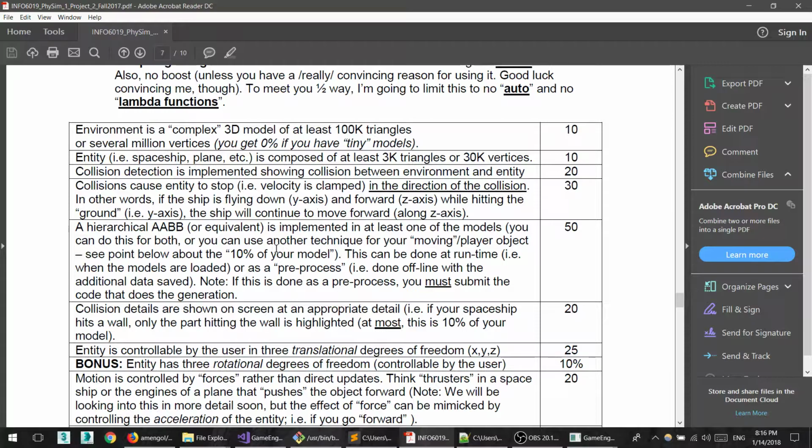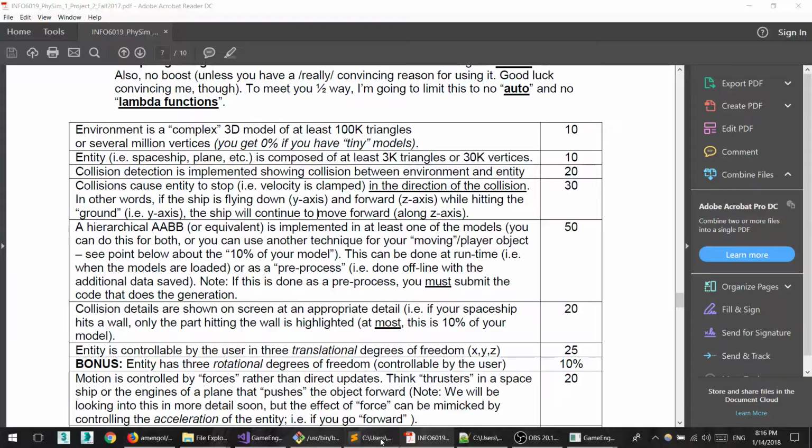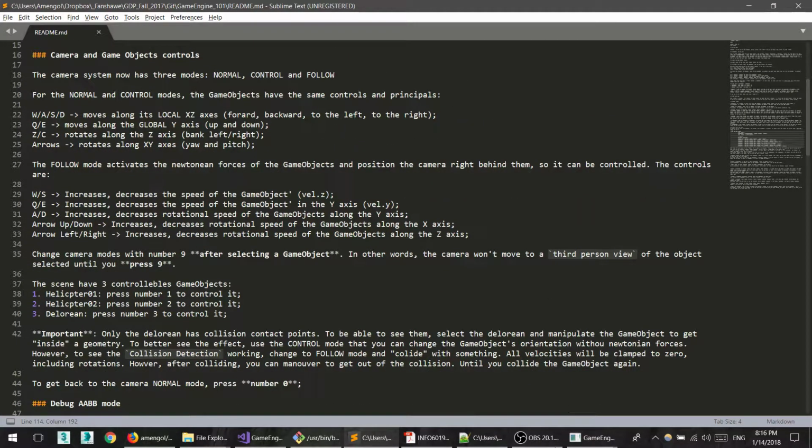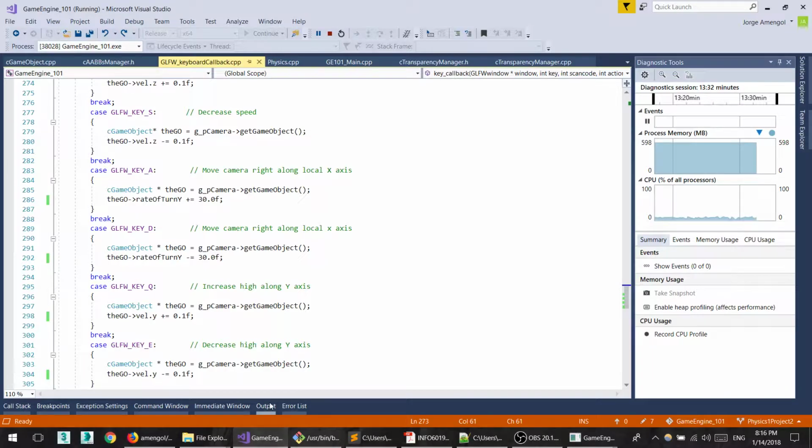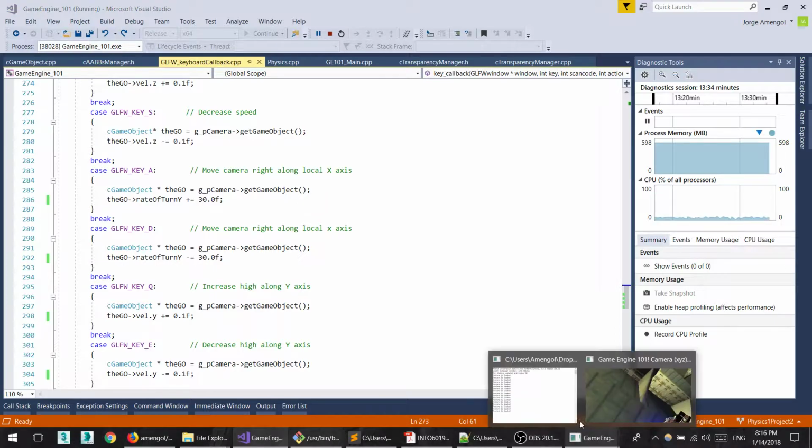So a hierarchical AABB or equivalent is implemented in at least one of the models and can do this for both. Okay, so let me explain here the AABB. And I already put this in the README file, but probably it's clear to explain here.